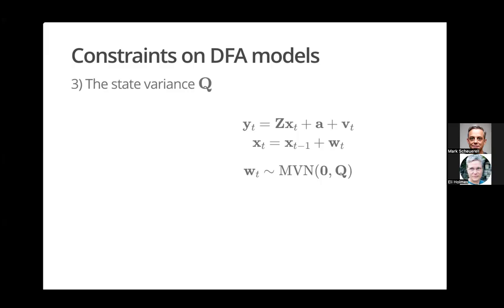So what we'd like to do is create some constraints on these random walks, make that work. So we're going to constrain Q. And a simple way of doing that is we just set this Q equal to the identity matrix. And just as a reminder, the identity matrix is a square matrix with 1s down the diagonal and 0s everywhere else.